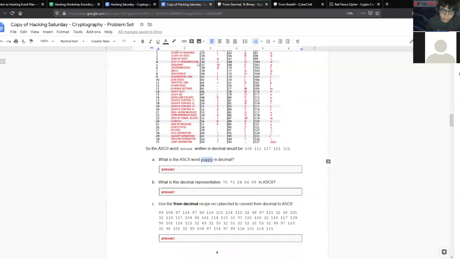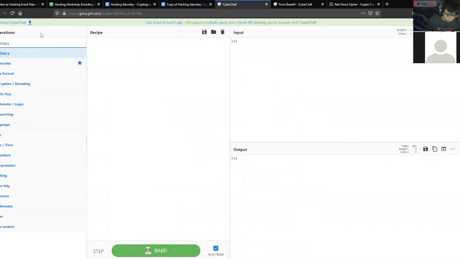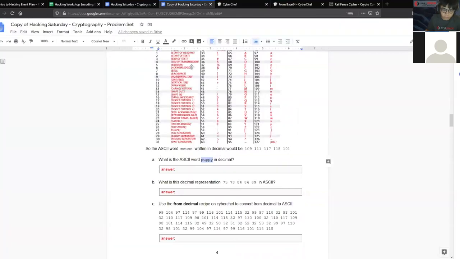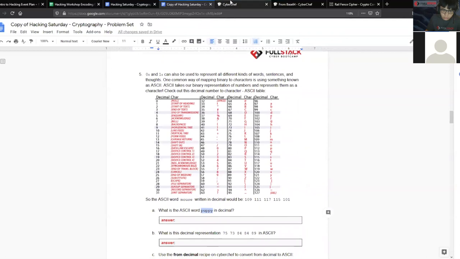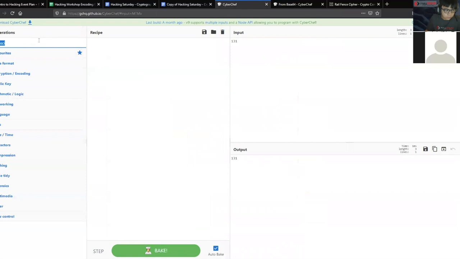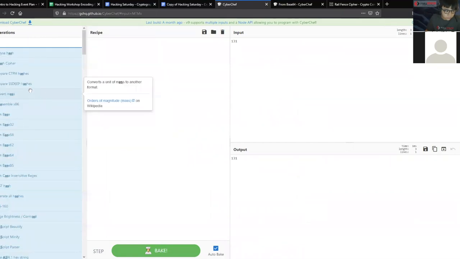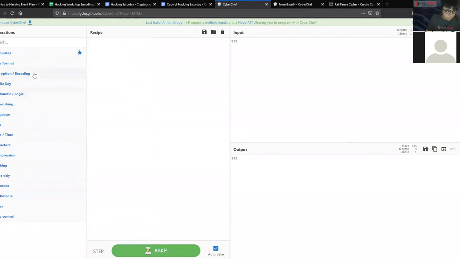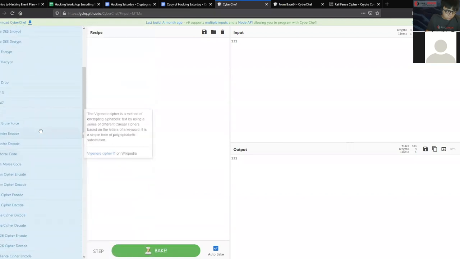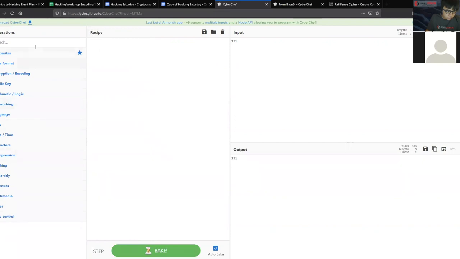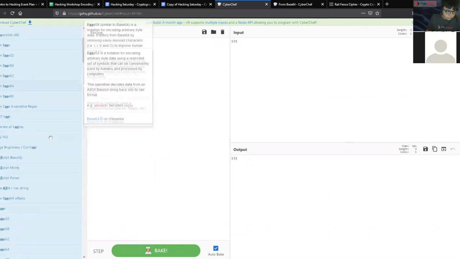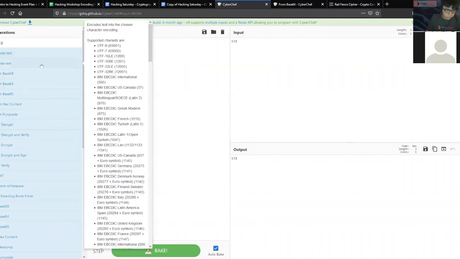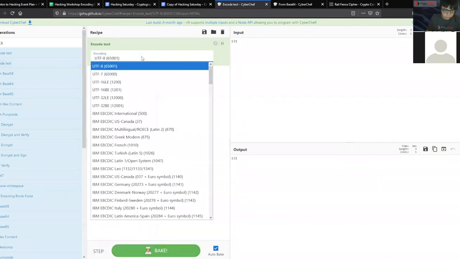All right. I'm going to leave the bonus alone, but for ASCII, same thing with this tool. This tool is so good. You just use ASCII. Or do ASCII? I don't really remember. What was it? It should be ASCII. Yeah, there it is. Encode text, not UTF. Oh, UTF-8, doesn't matter.